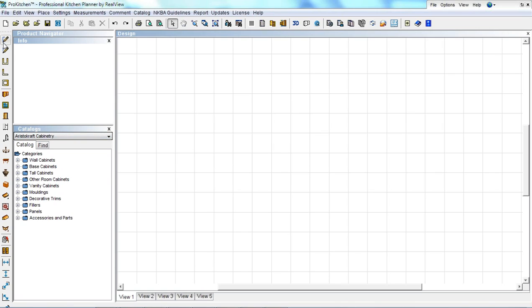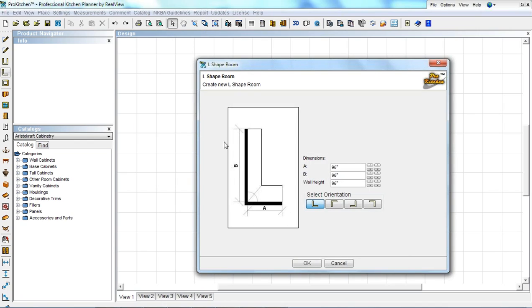Now, we've laid out our left-hand toolbar to include everything that goes into the design. And if you work down the toolbar, it's a fairly logical flow of what you need to place into a design in the order you will do it, starting with your walls. The pencil with a solid line draws a wall. The pencil with a dotted line draws an invisible wall that you would use for an island or peninsula. We also have easy-to-use pre-shaped room templates. When you pick a template, you simply select the orientation you want and plug in the dimensions.